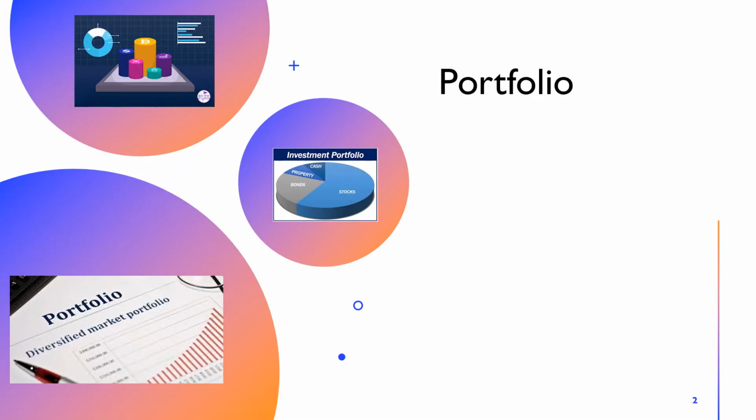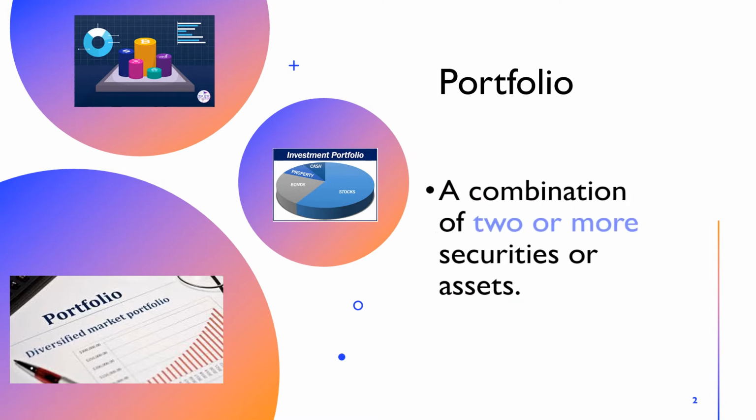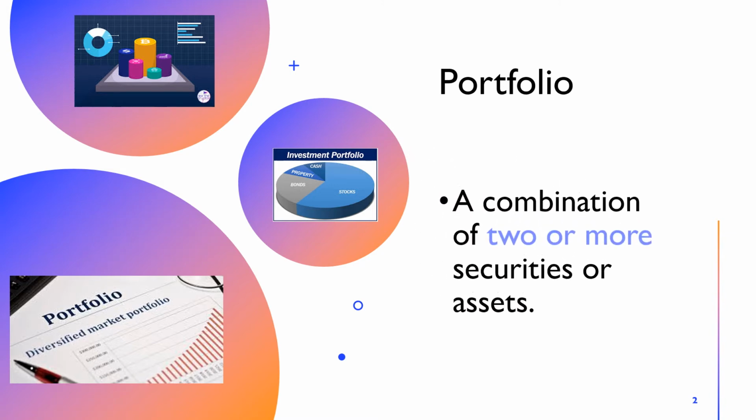What is a portfolio? Let's define portfolio. Portfolio is a combination of two or more securities or assets. Investors rarely place their entire wealth into a single asset or investment. Rather, they construct a portfolio or group of investments. Therefore, let's extend our analysis of risk and return to include portfolios.